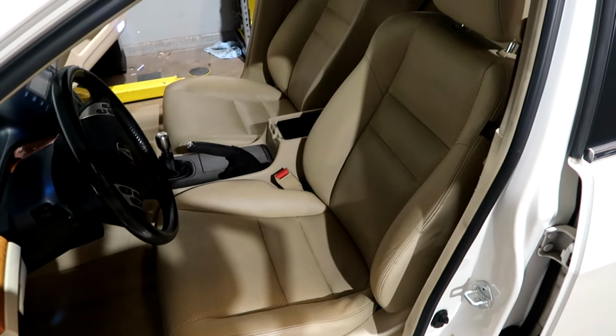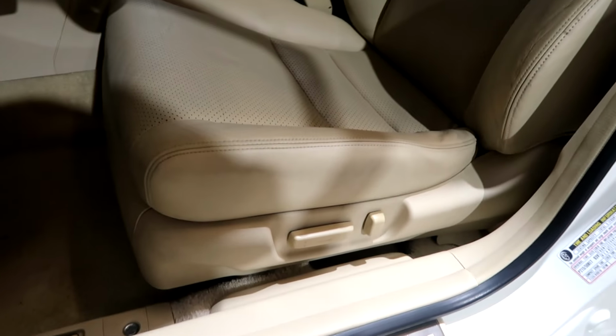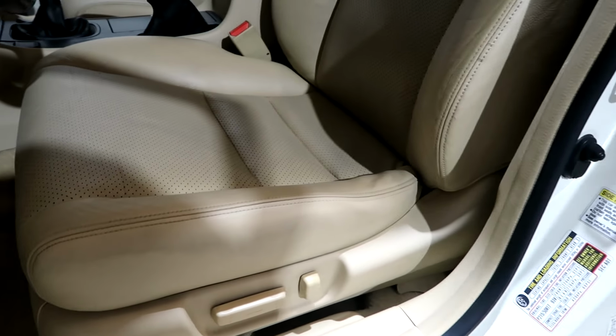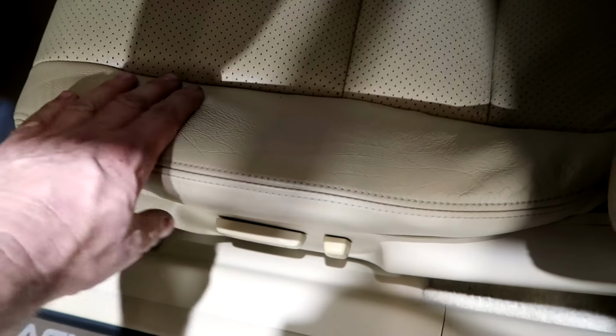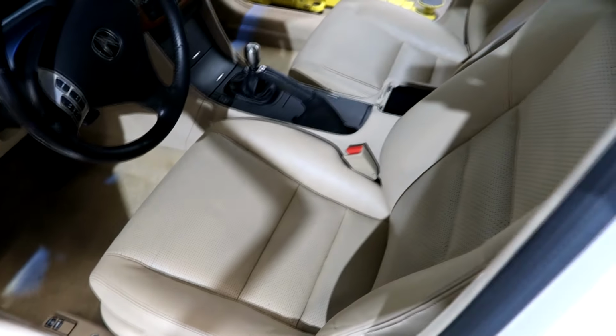Interior, this was the seat cushion that Esther found. We went ahead and cleaned it. You saw us put additional cushioning in there. We cut the cushion apart, fixed it with the old cushion, put the bolster back in there, and now it's sat with a little bit of warm on it. Almost all the wrinkles have come out. It's got a little bit of looseness here, but I mean, what a terrific change that is.